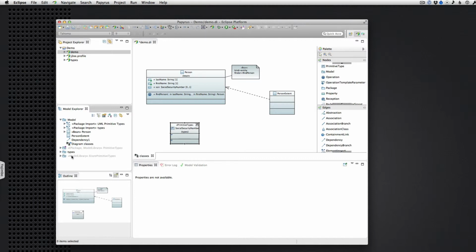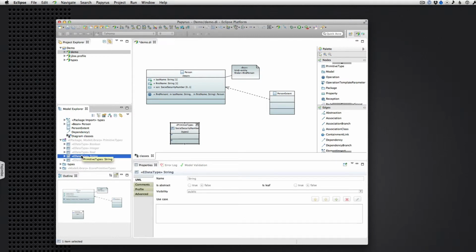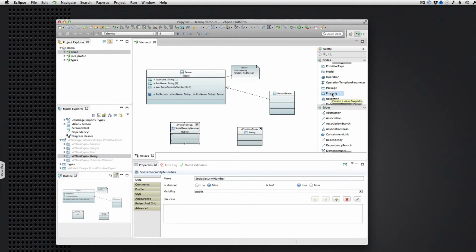Another is the problems that we have in protecting ourselves against edits to really absolutely read-only models that we have no way of saving changes to, and that it really doesn't make sense to edit. So one of the scenarios that we saw in the M5 workbench was, let's add a property to the string primitive type from the UML primitive types.